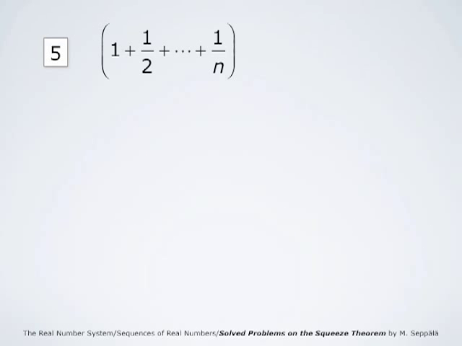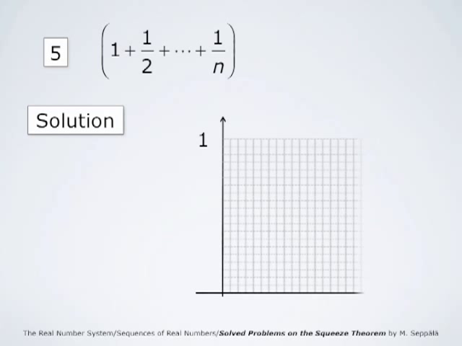The sequence, whose terms are sums of the form 1 plus 1 half plus and so forth plus 1 over n, is especially important. In order to understand whether this sequence converges or not, we interpret these quantities appearing in this sequence as areas of certain rectangles. So we first draw the xy plane. We draw it so that the scales on the x-axis and y-axis are different, so this area shown here corresponds to x-axis interval from 0 to 10 and y-axis interval from 0 to 1.